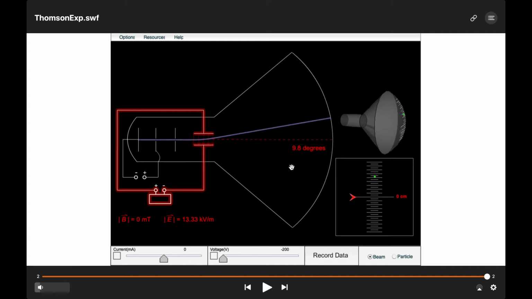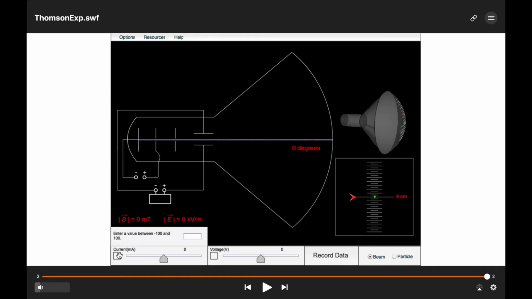You're also going to record the electric field produced when we set the voltage to negative 200 volts, and I've displayed that down here on your screen. Next up, I'm going to reset the voltage between the plates to 0, and now I'm going to set the current in our solenoid. Remember, you can't actually see the solenoid in this diagram, but it's going to produce a magnetic field just above the region of those metal plates, those parallel plates.